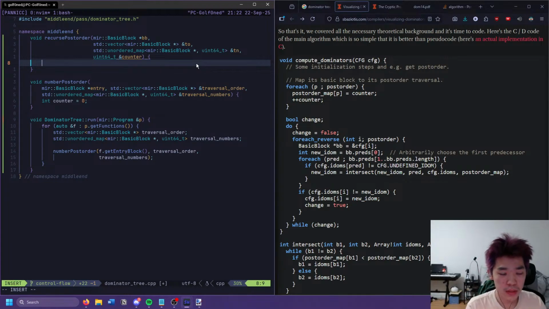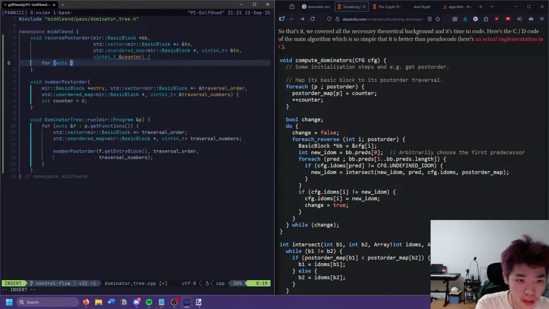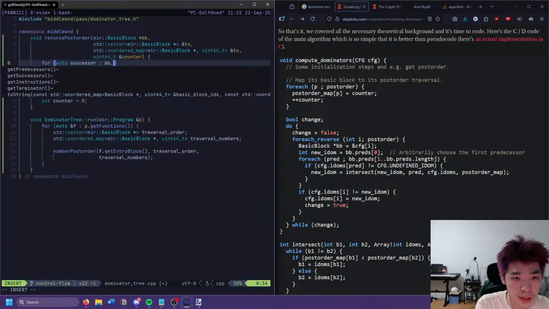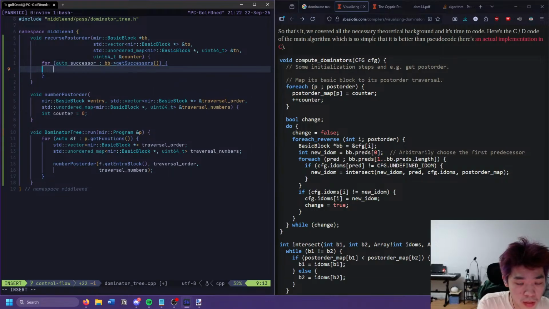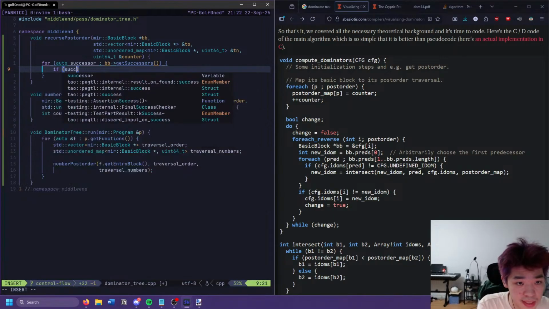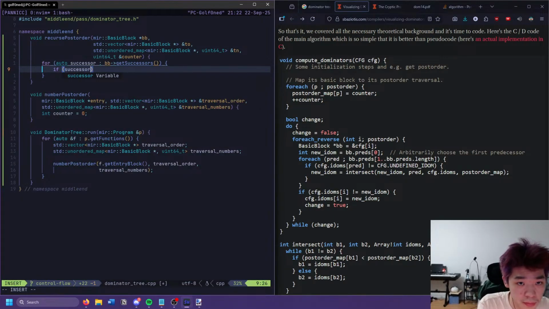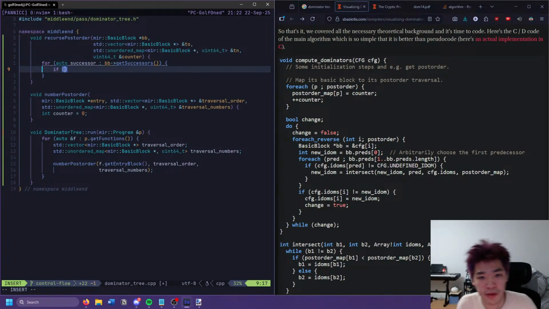Okay. So we need to... So for auto successor in bb.getSuccessors, so successor is, I guess if the numbers have it.